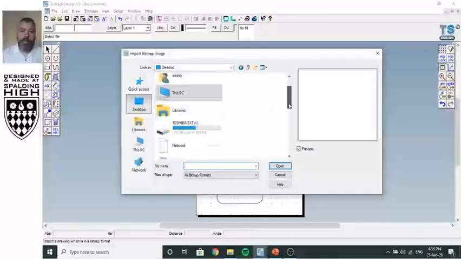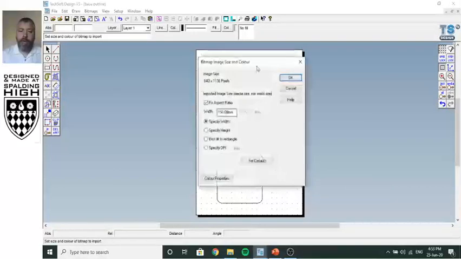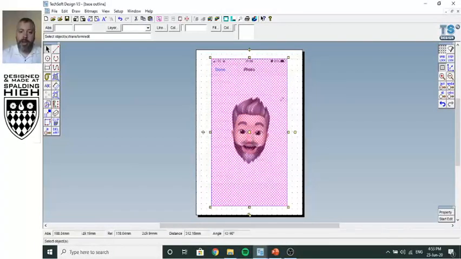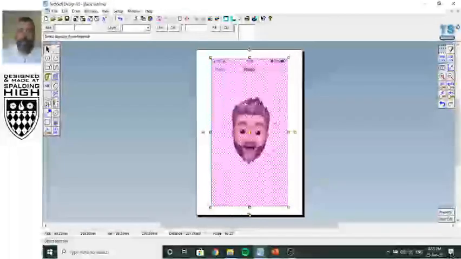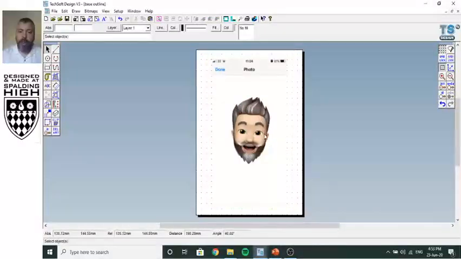On my desktop I've got a little emoji that I was using on something related to school, and click on OK. This emoji has got me with my lockdown hair before Mrs. Martindale cut my hair off with a shaver. But I'll click on that now, and that's brought in this photograph, this image that was taken off my phone.